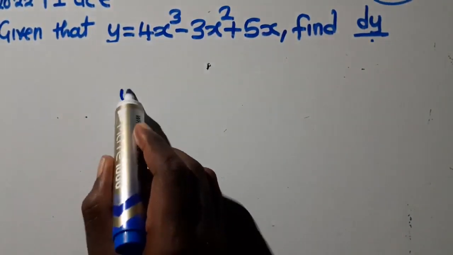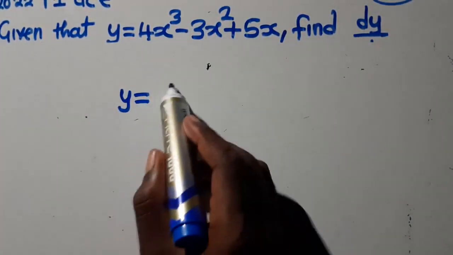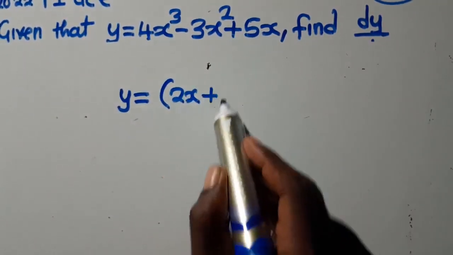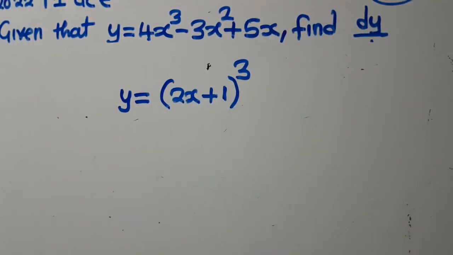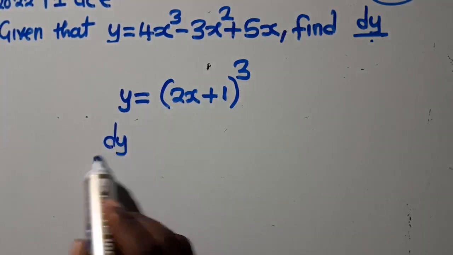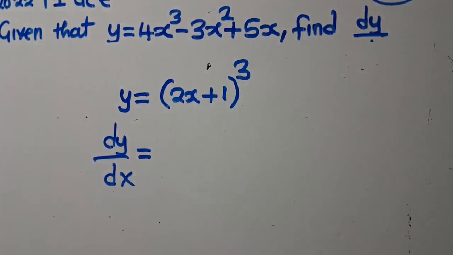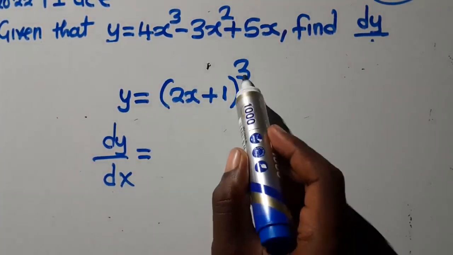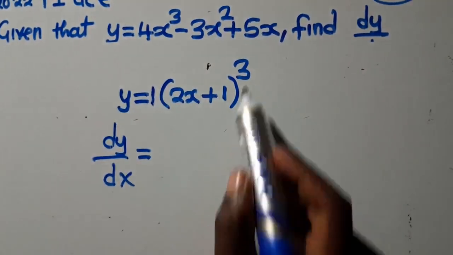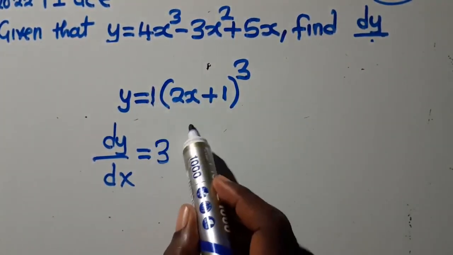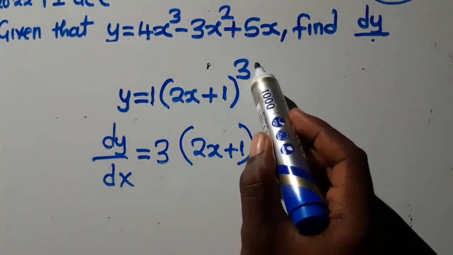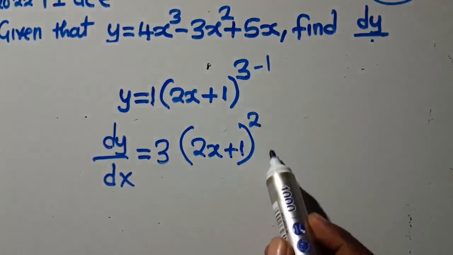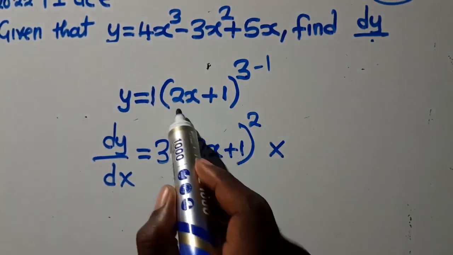So this is y is equal to 2x plus 1, like this, power 3. How do you differentiate this? So I'm going to give you the easiest way in which you can differentiate this. dy/dx is equal to, this is a simple way. Just get this one. Here there is the number, there is 3 there. 3 times 1, it is 3. You write this function, 2x plus 1, like this. There you remove 1, you say minus 1. So it becomes a 2. You say times, differentiate what is there.